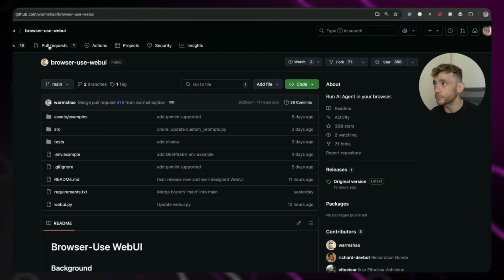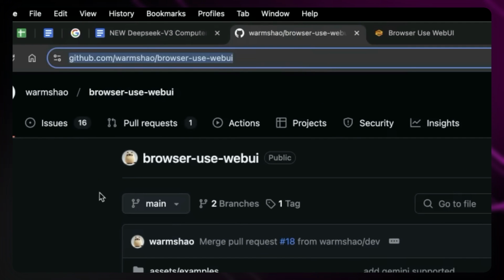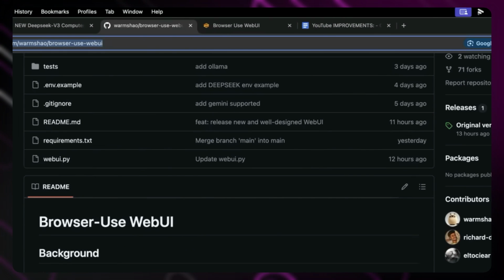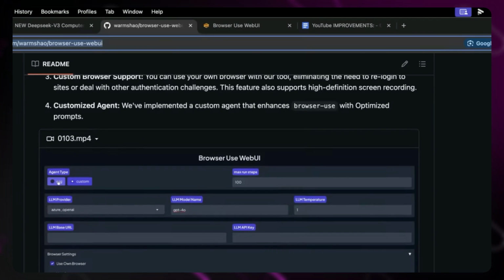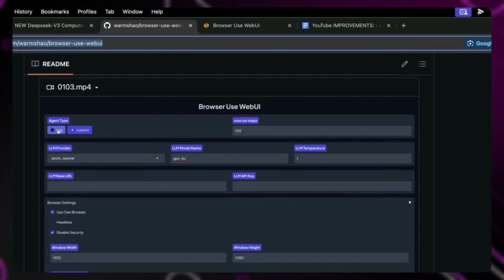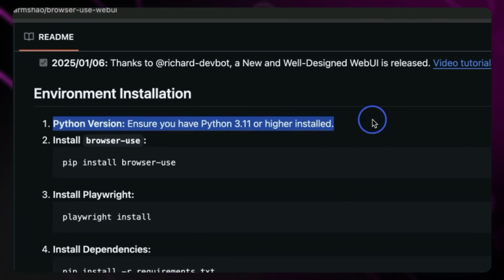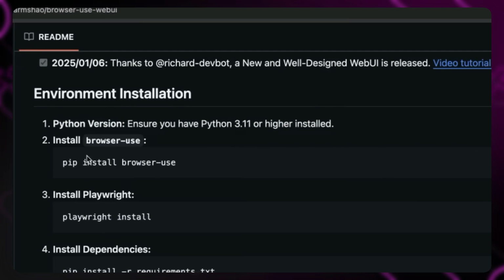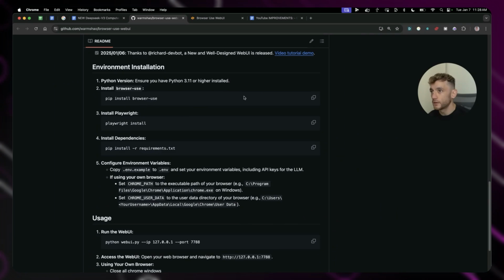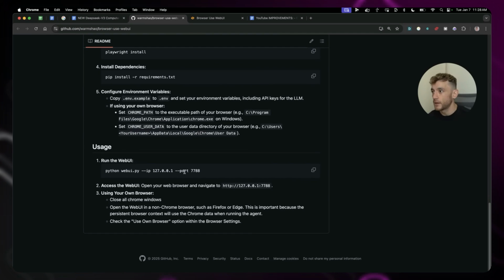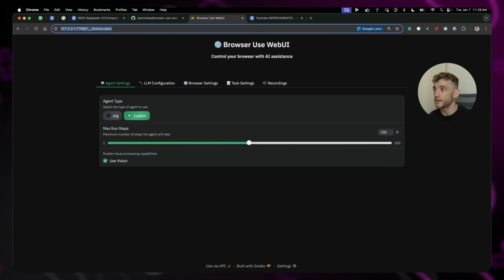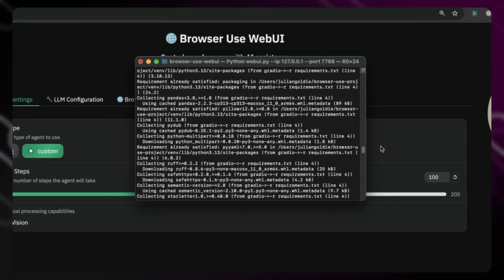The way that you set it up is by using these GitHub instructions. So you're going to go to Browser Use Web UI. You'll get all the video notes from today if you want to follow and steal this process step by step along with my best prompts. And directly inside here, you can see that you just need Python 3.1 or higher installed. And then from here, you go to your terminal, copy each instruction as you can see, and then get it set up. And once you have that set up, you'll be able to host it locally like you can see right here. So you can see I literally just followed the steps step by step.